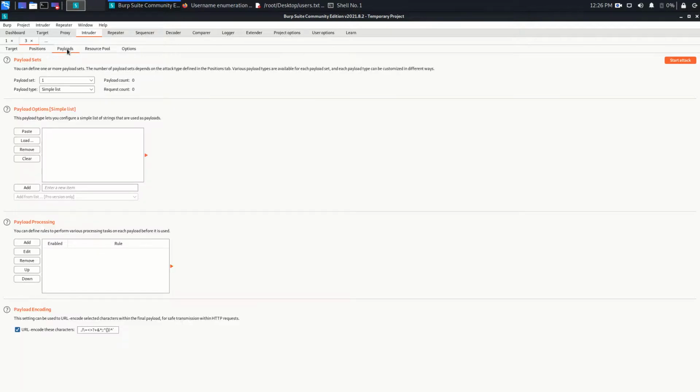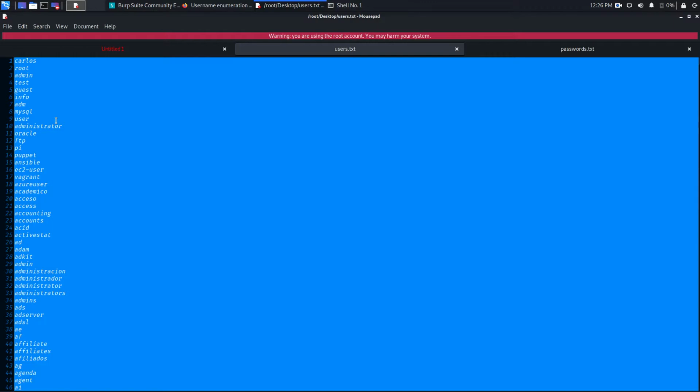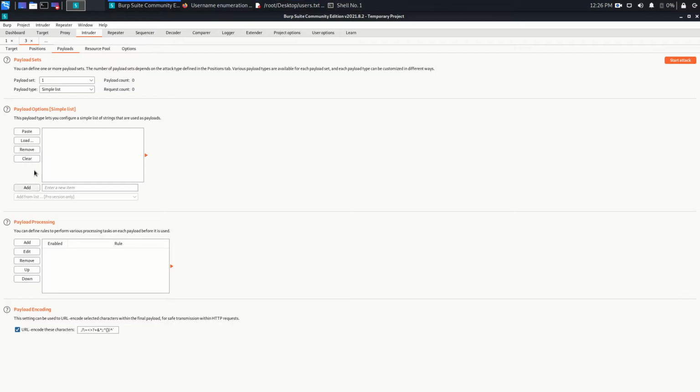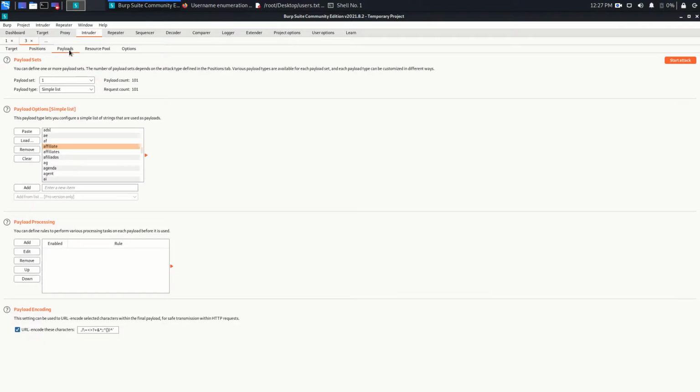Go to the Payloads, and in the payload what I will do is paste all these usernames, copy and paste it here, right? So all these usernames are there. So what it will do, it will pick one username and put it in the username field, and the password would be the same, 123456, and it will check whether the invalid username error is there or not, right?